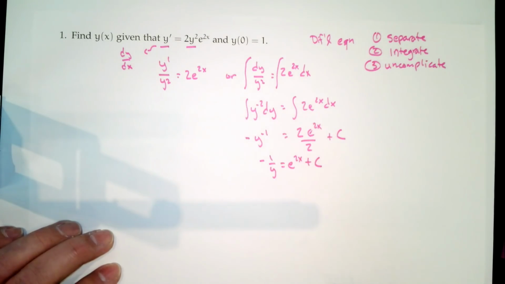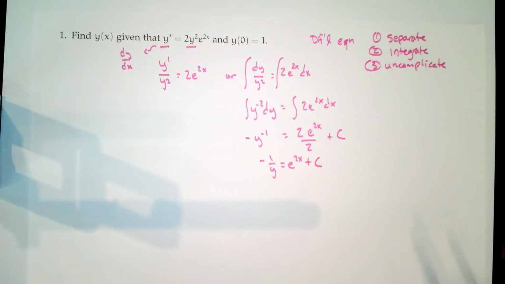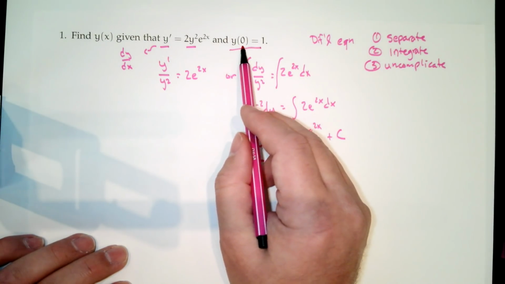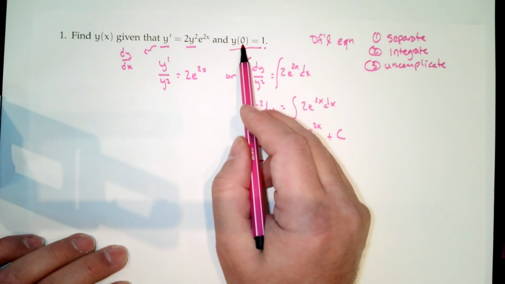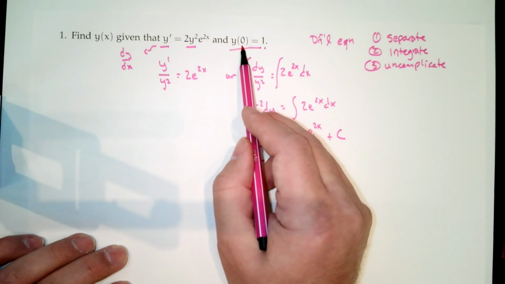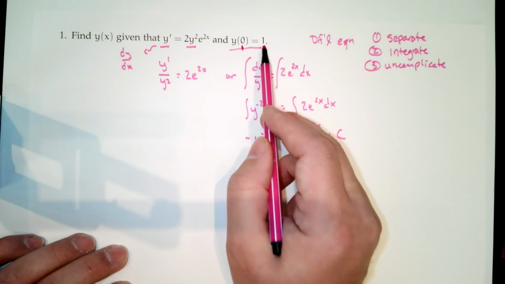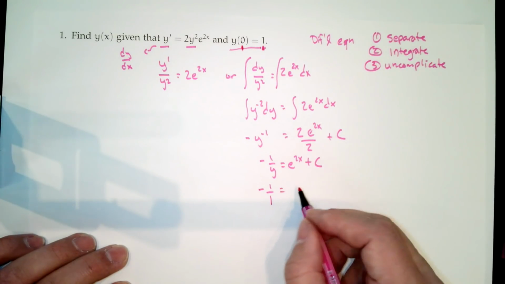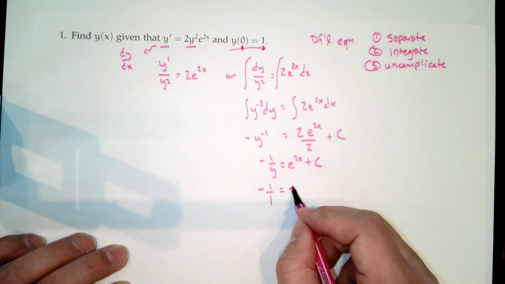And we come back to say, well, we have to figure out the plus c. So this is where we're into our uncomplicate phase. Now in this case, we're trying to find the function y, so I have to solve for y. So I can either find c first and then find y, or I can find y and then find c. It just depends on what's easier to do. Now in this case, it's pretty straightforward to find c right away. So y of 0 equals 1 means that when I plug in x equals 0, so this is my x, I get an output of y as 1. So everywhere I see y becomes 1, and everywhere I see x becomes 0.